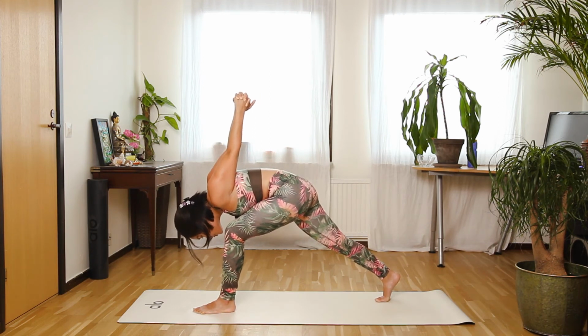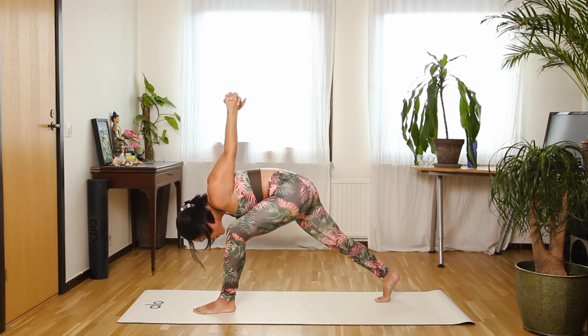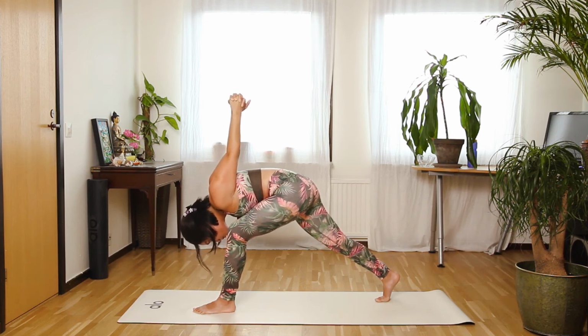Stay here for 2 more breaths. Look at a still point on your mat. That is your focus point. And feel how your head is relaxed, but your arms are really strong, lifting up, opening more and more of the front of your shoulders.